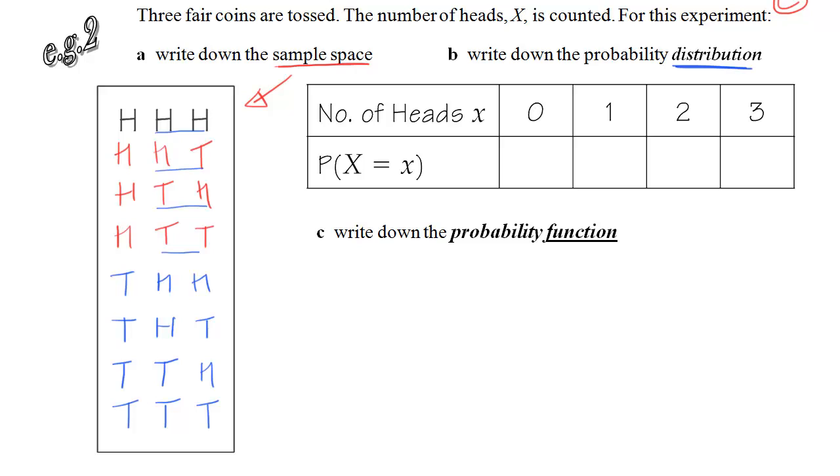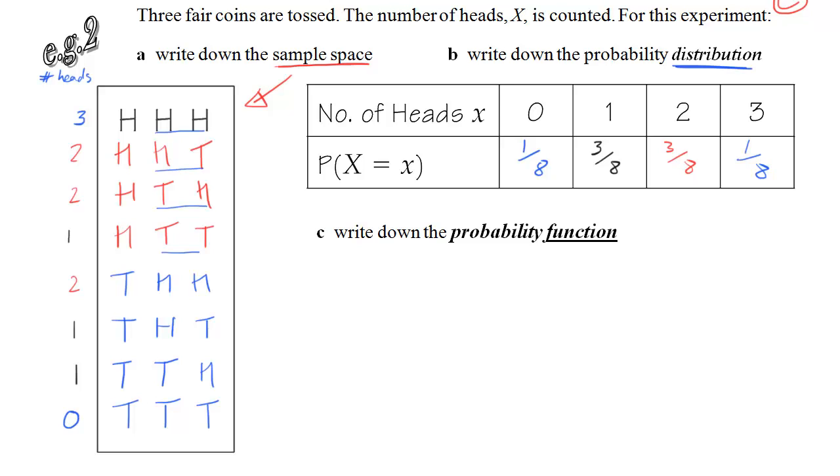So let's do the probability distribution. That means filling in this table. So we think about our 8 outcomes, how many of them correspond to having 0 heads? And it's just that one at the bottom. So 1/8 is the probability there. How many of them correspond to having 1 head? Well, it's those 3, so 3 out of 8. How many correspond to getting 2 heads? And so on. So we can see that there are, again, 3 outcomes which correspond to getting 2 heads. So that's also 3/8. And finally, there's only one way to get 3 heads, so probability of 1/8.